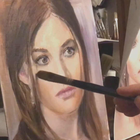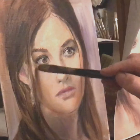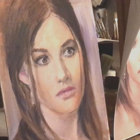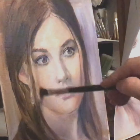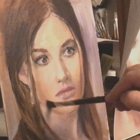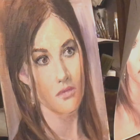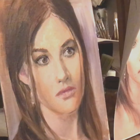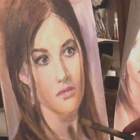Okay, so now what I'm also going to do is address the shadow of that hair that's falling down the side of the face. I'm going to put a thin line down the side of the face where the shadow of that hair falls, and then get a dry brush and blend it down. Because it is only a soft shadow, it doesn't need to be a harsh line. If you put a harsh line on there, it will look like there's a long hair on the face and not a shadow. What you want to do is paint a shadow of the hair and then blend it.